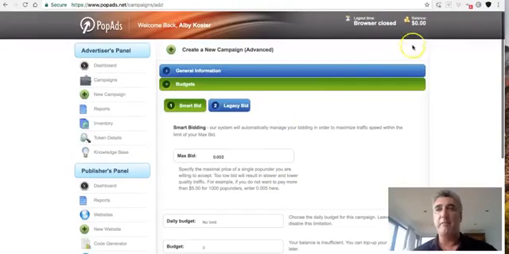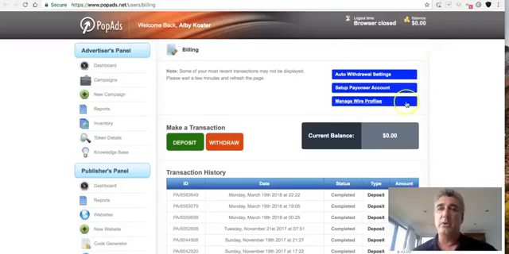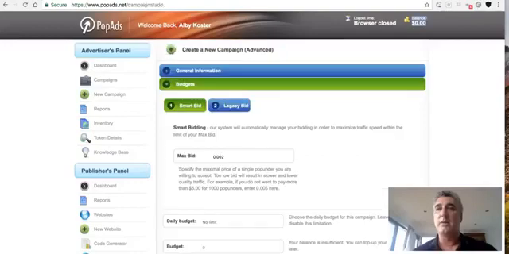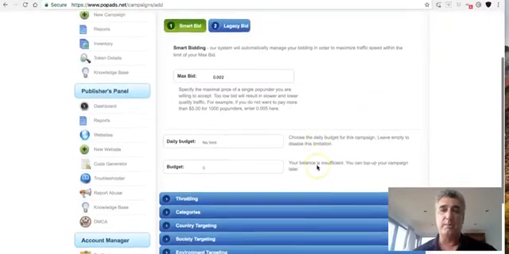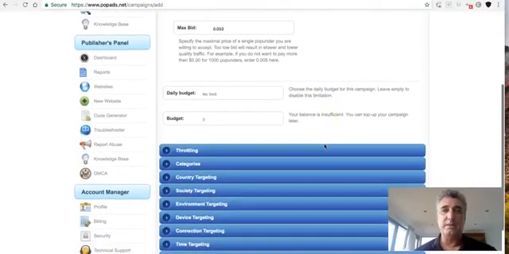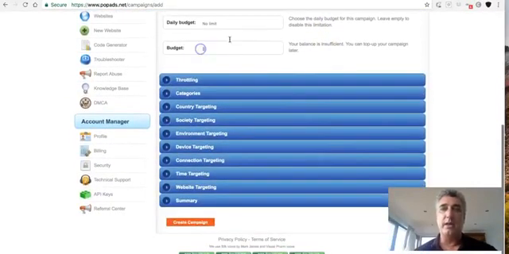Budget, what you need to do is actually add funds to your account. Actually, you need to do that first before you go through this process. Sorry about that. So go ahead and click on that. I'm going to open that in a new tab so you can see what that looks like. It's going to give you an option to deposit, so deposit the amount that you want. You can use PayPal, there's a few payment options. Agree with the rules, proceed, and then your account is going to show that balance, and you're going to need to add that balance to your campaign. So do that first before you set up your campaign. Go and fund your account.